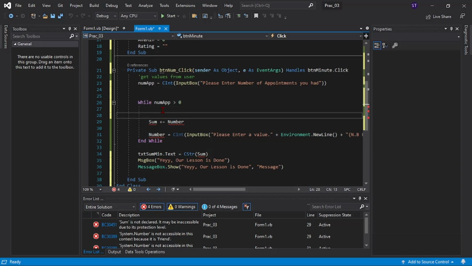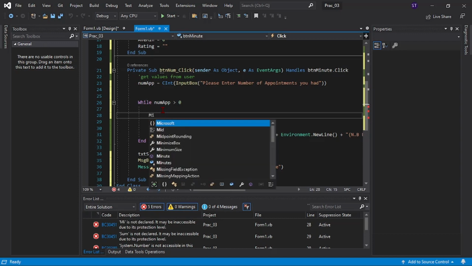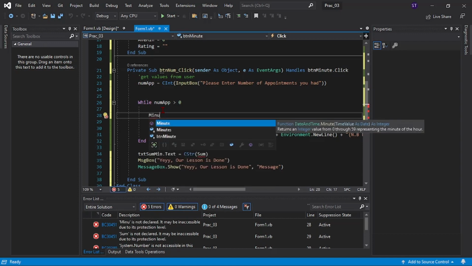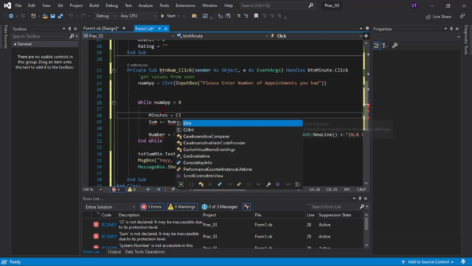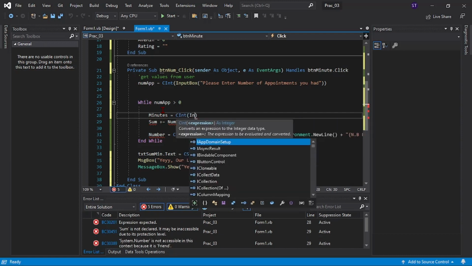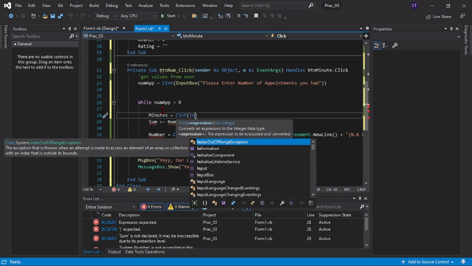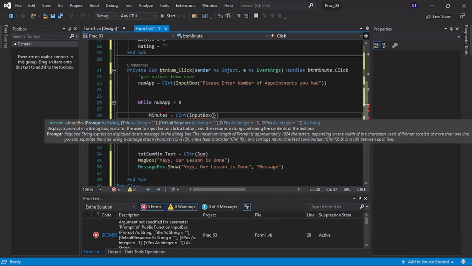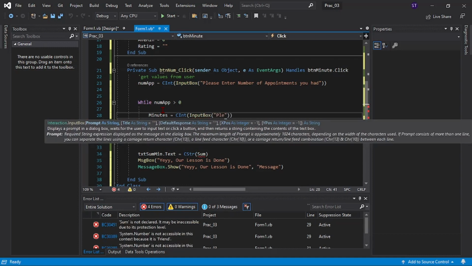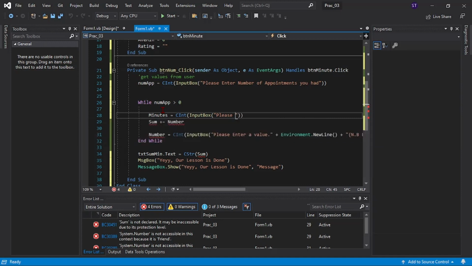We're gonna get the number of minutes here. So it's gonna be minutes equals to CInt input box, and then from here say please enter, now I see a problem in what I'm doing.